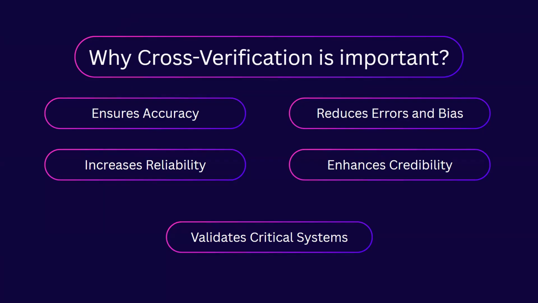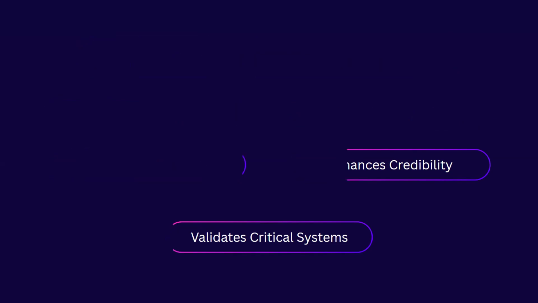It also reduces errors and biases because accuracy, precision, sensitivity, recall, all these other metrics can also be generated through cross verification. So looking at it, you will know if it has more biases or more errors. It enhances credibility because through cross verification results, you can say that we will always be getting these results. And it also validates the critical system. That means if we are getting a perfect or good result in cross verification, our system is working fine.